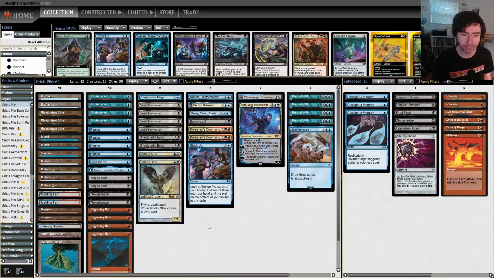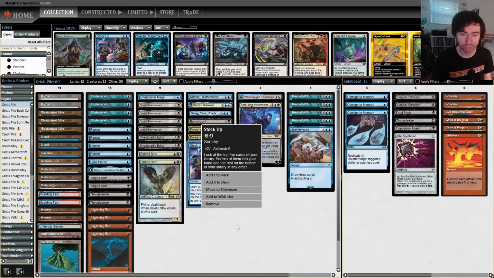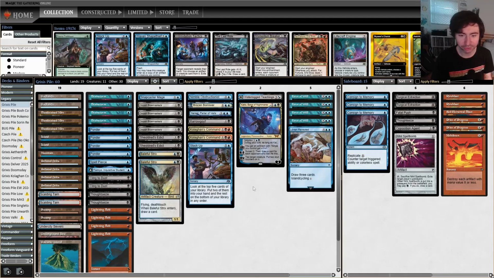I also threw Tamiyo back in at the expense of the 3rd Baleful Strix. Bowmasters is back on the rise, which is cool. Another good plus for Stock Up. You don't have to draw cards when you're generating card advantage with Stock Up. So yeah, I guess that's about it.